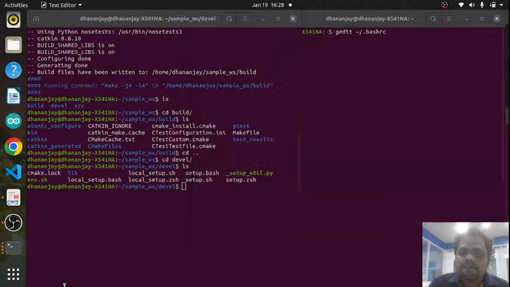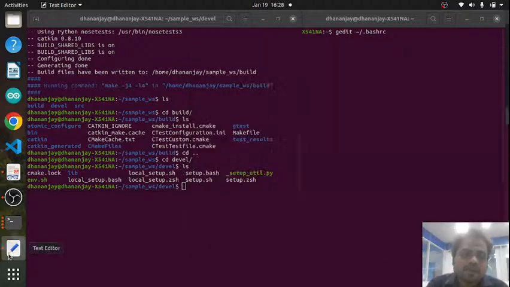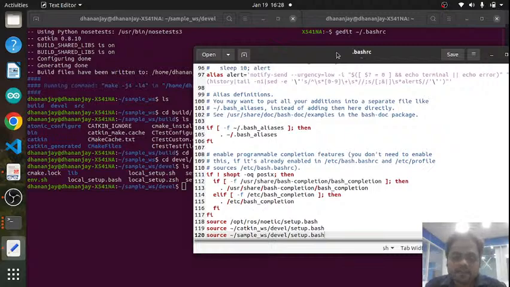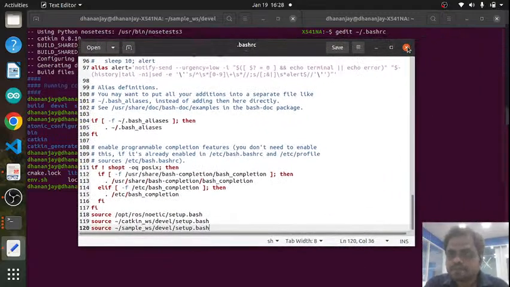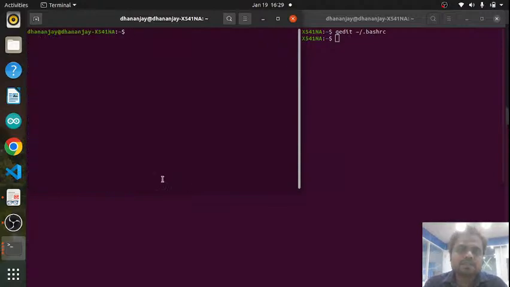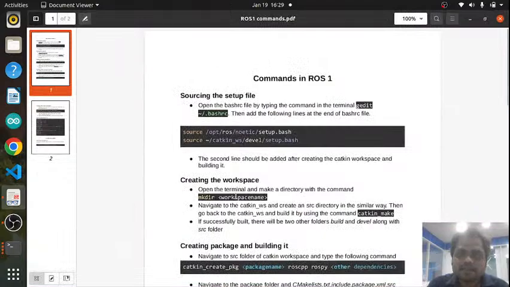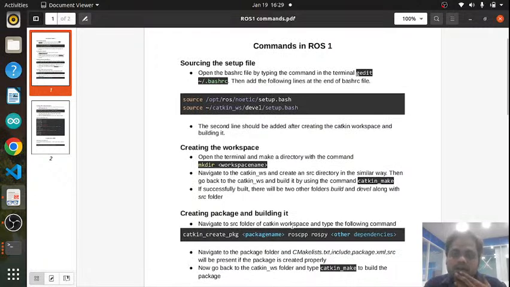Now we have added the setup.bash in the bashrc file, so that we don't need to type this again and again when we are running the ROS commands. Now that this is done, let me go back and clear this terminal. So now we have created a workspace, and we have built it using the command catkin make. And now let's go on and make a package.